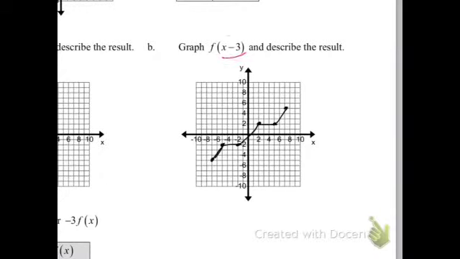This one's got a change inside the parentheses, which is going to change the x values. And it says x minus 3. Typically, minus 3 on the x's means you move everything left, but with transformations, it's kind of the opposite. You're going to add 3 to all the x values. So you can take all these points and move them right 3 spots. This guy here is going to go right 3. All of them are going to go right 3 of where they used to be.